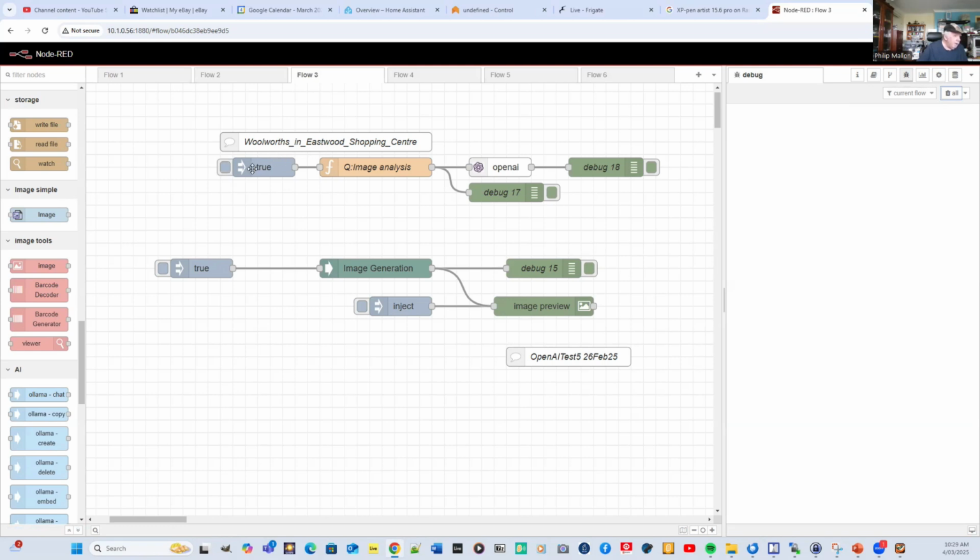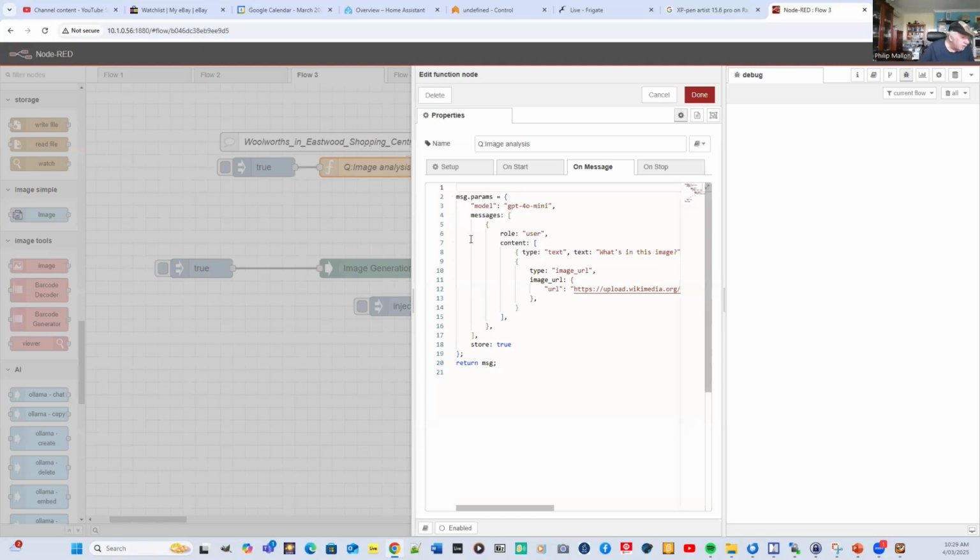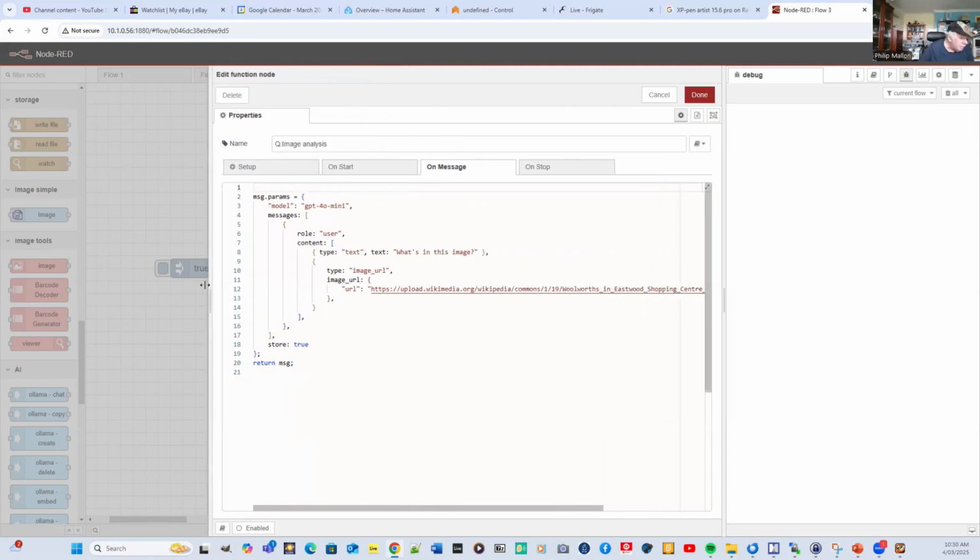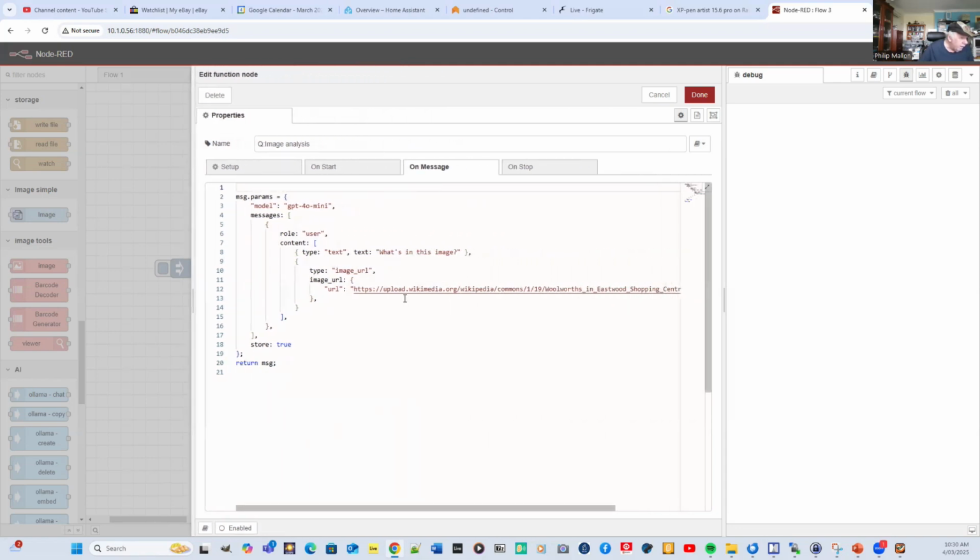And the data flow that I've got starts off with true, and it has a function here, which is just a simple script that allows us to transmit where the URL is to OpenAI.